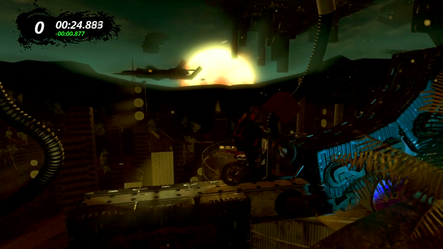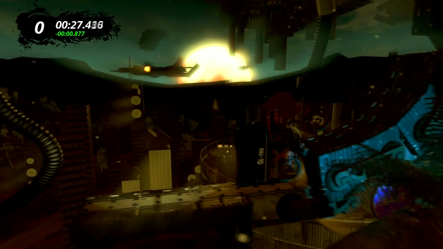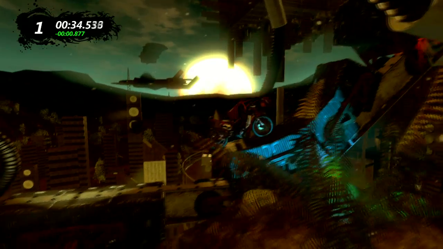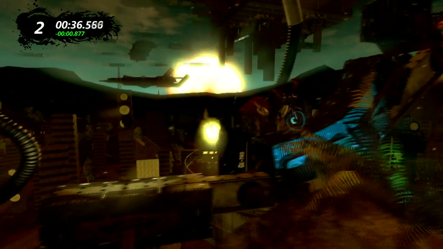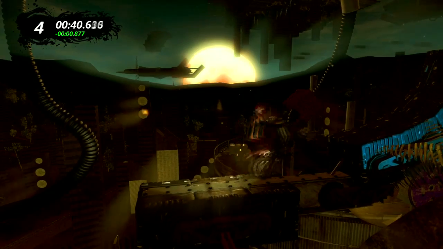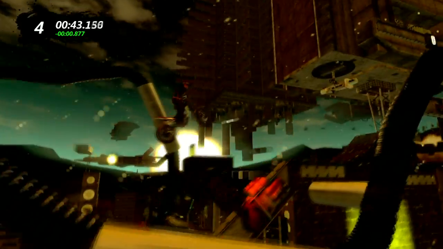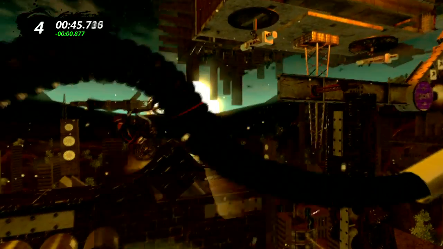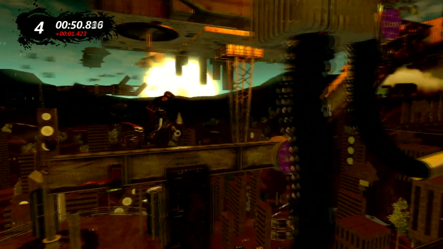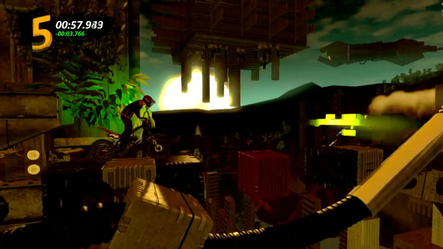Alright, back up. This is an easy jump. Nope, it's not. Yeah, this part is not as difficult as some of the other ones, it's just kind of tricky. And I'm failing miserably at it. There we go. Whoa, go back. There we go, got a checkpoint. Good thing I just got a checkpoint.